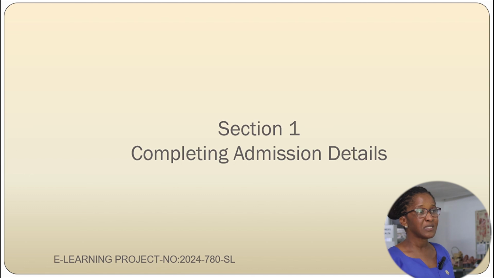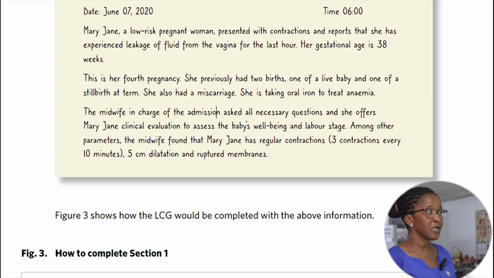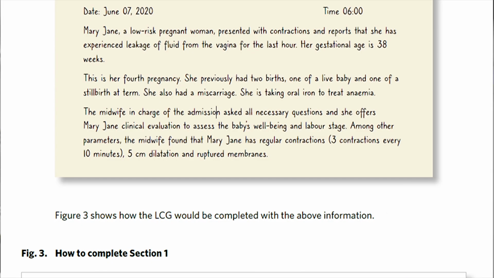Now I want to complete our labor care guide by section, as in skills. So on your screen, you will see a case scenario. And so far, we have come to the end of this presentation. We want to now take the scenarios to plot it on our labor care guide. So the information is on the screen. We'll now translate what we have on the screen into the labor care guide by section. That means we're going to take it section 1 through section 7.